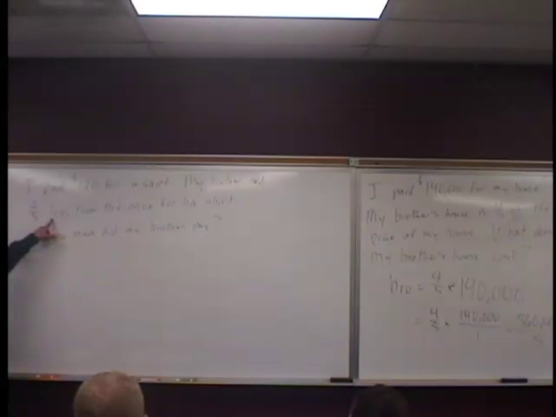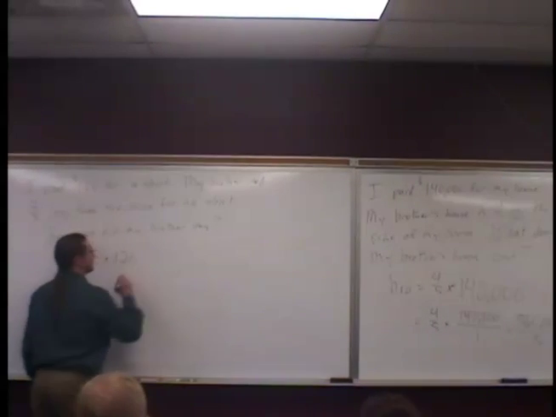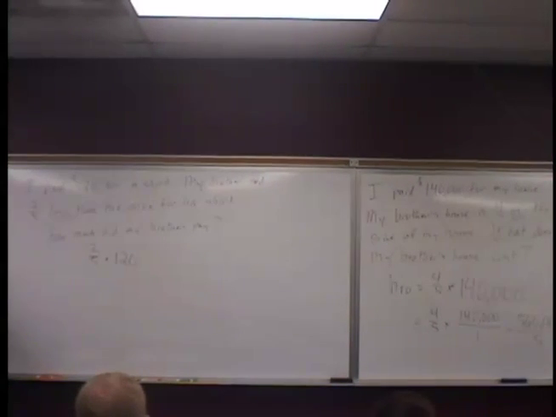So these types of words I want you to look for and know what they mean, right? Less means subtract, more means add. Search for them, highlight them, underline them, circle them, do whatever it takes so that you don't screw it up, okay? So 2/5 times 120 is the number that we want to subtract from 120.